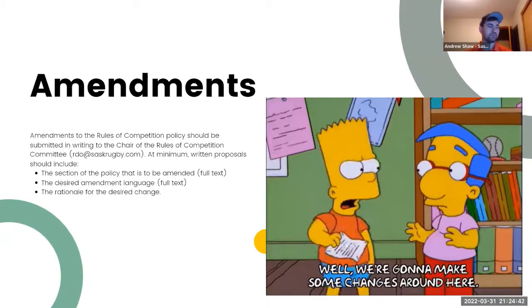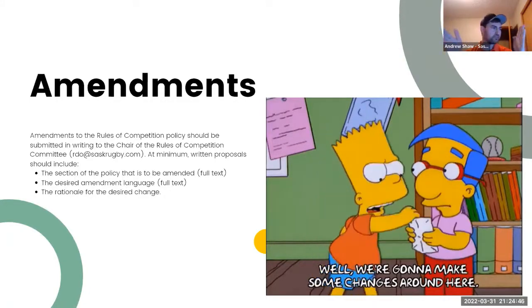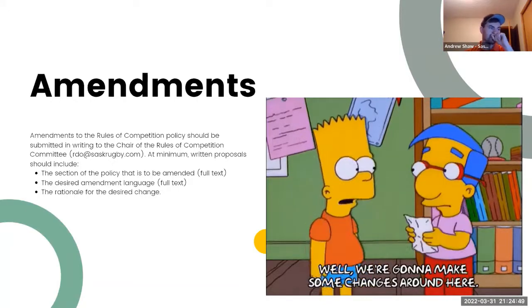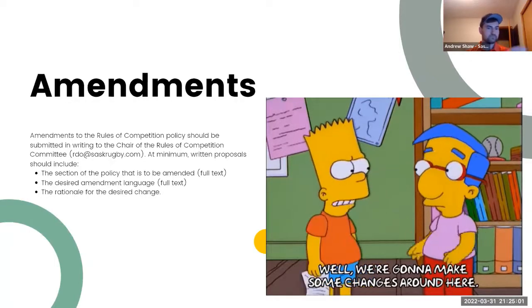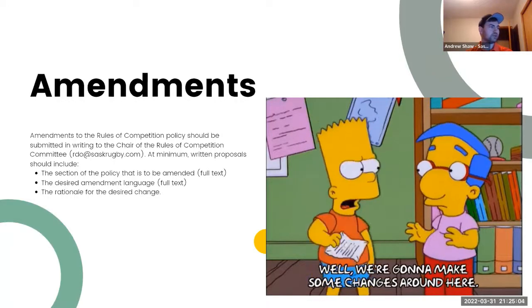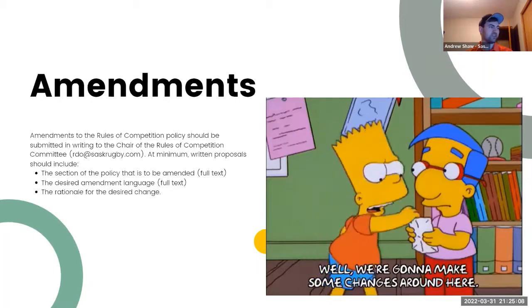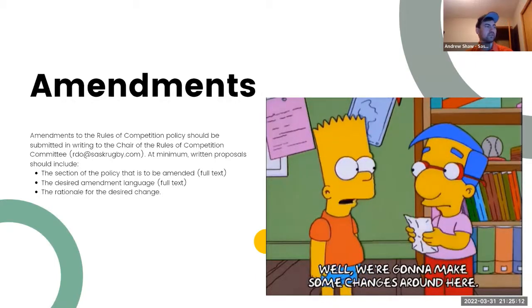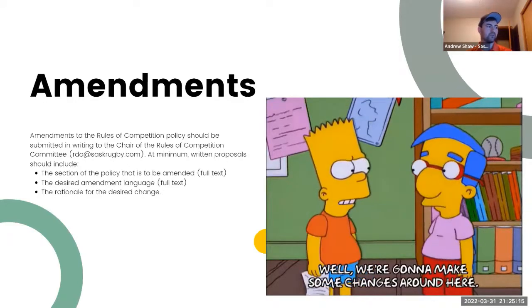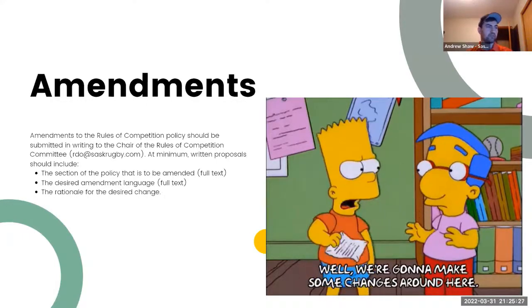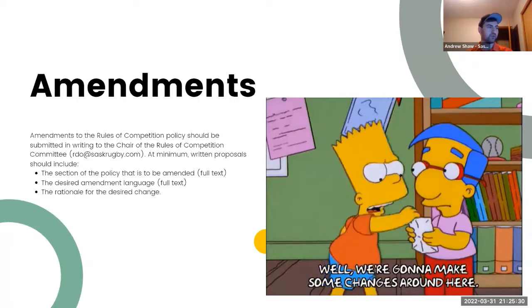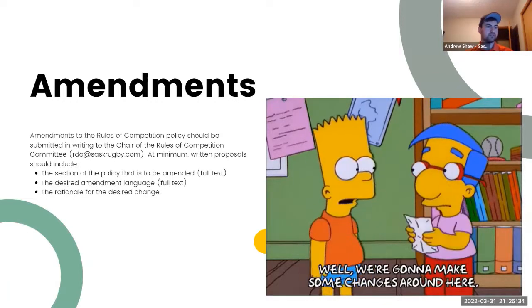However, if you don't have a formal amendment, so if you don't know specifically that you want to change this to this, and you just want the committee to look at a topic generally, so basically a problem, but you don't have a solution for it at the moment, please just talk to me and we can decide how to move forward with it at the committee level. I'm pretty open and willing to hear any ideas or close any loopholes that we need to close. Generally speaking, the committee will batch any amendments to the policy and put them forward for approval in February or March, when the rules for the coming season will be finalized. Any amendments recommended by the committee must be approved by the Sask Rugby board. So this year, for example, the amendments were put forward to the board in February and approved, and that's why we're doing this presentation now in March.